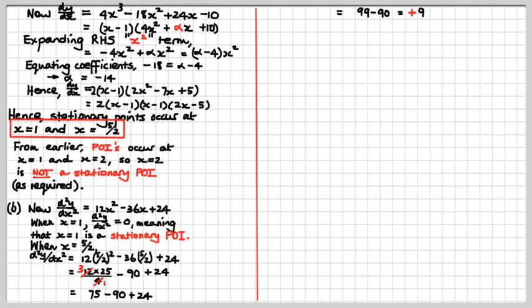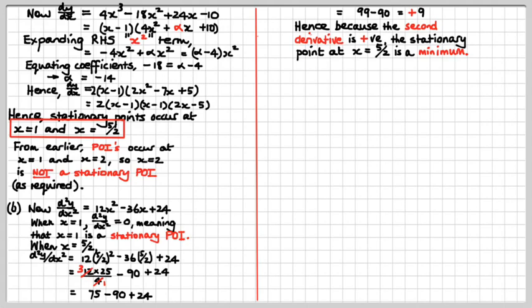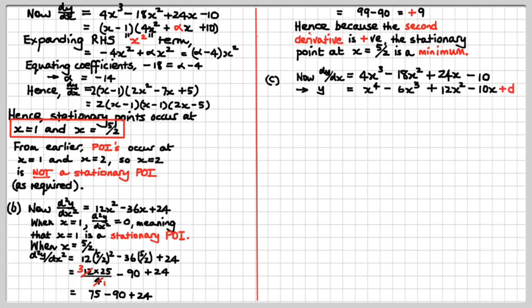Okay, now we come to part C, where we're going to actually solve the whole thing for y and then get the actual x and y coordinates of all these interesting points we've just been discovering. Okay, so the final anti-diff is about to happen. There it is, our dy/dx equation. Therefore, anti-diffing that, we get y equals all of that. Now we've got to diagnose what d is, okay? And we were given a boundary condition where y was 0, x was 3. So if we substitute that in, we'll work out what d is in a flash.